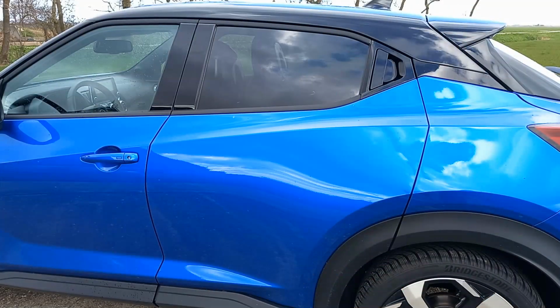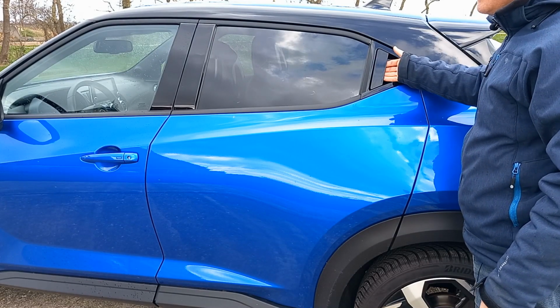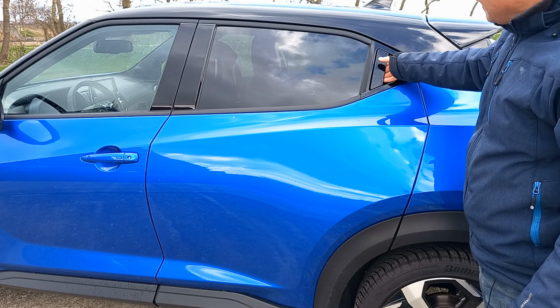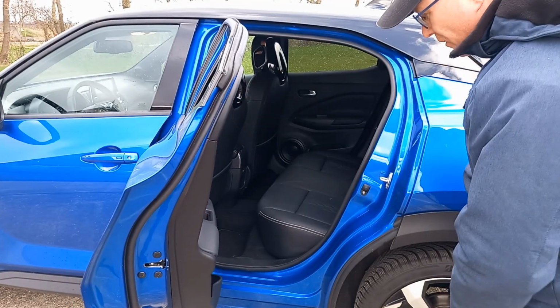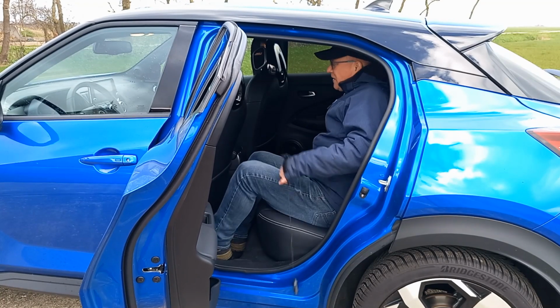Now, of course, we should have a peek in the back. One thing to note is this door grip over here. It's too high for children. So when you have smaller children, well, this is out of reach for them. Something you have to keep in mind. We have smaller children. The door swings open quite wide, and you sit quite low.